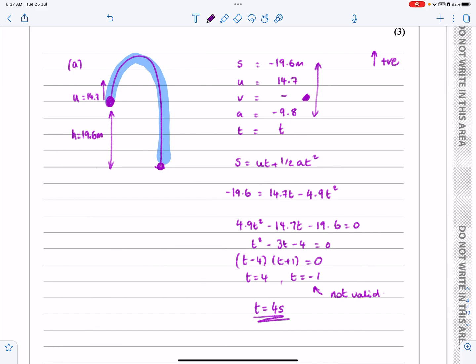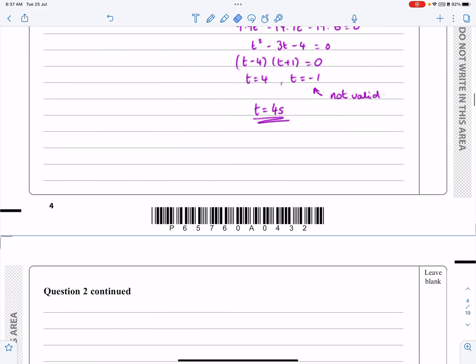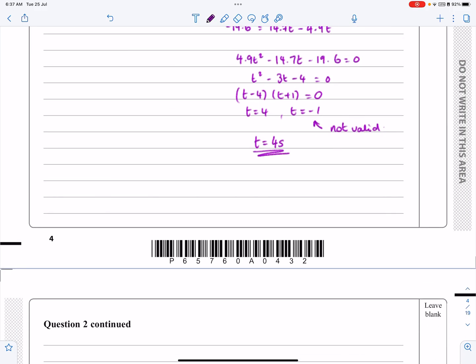If I had all the time in the world, I would now restart and actually do V with those three. And I do V squared equals U squared plus 2AS. In an exam, I think I need to be a little bit more realistic here that if I was doing this under exam conditions, where speed actually is quite important, then I'm more likely to turn to V equals U plus AT. I've got everything that I need here. And V equals U plus AT is just going to be a bit quicker than V squared equals U squared plus 2AS. So if I put everything in here, that works out to be negative 24.5.